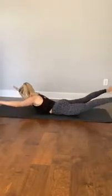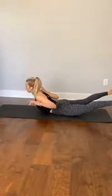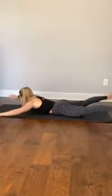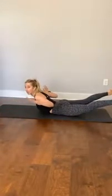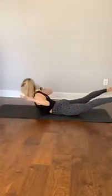And again, lift everything up, pull the elbows in, see if you can get your chest lifted a little bit higher, and lower back down. And again, lift and squeeze the shoulder blades back in together, and lower. Last time, lift and squeeze.